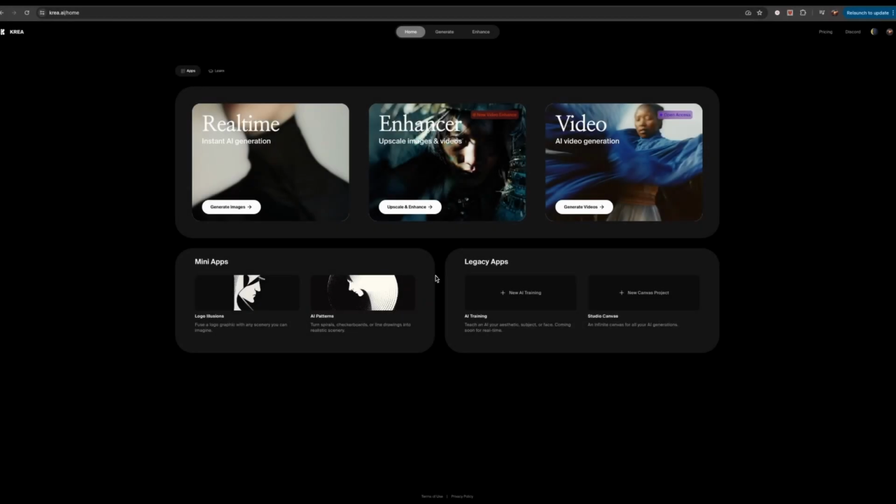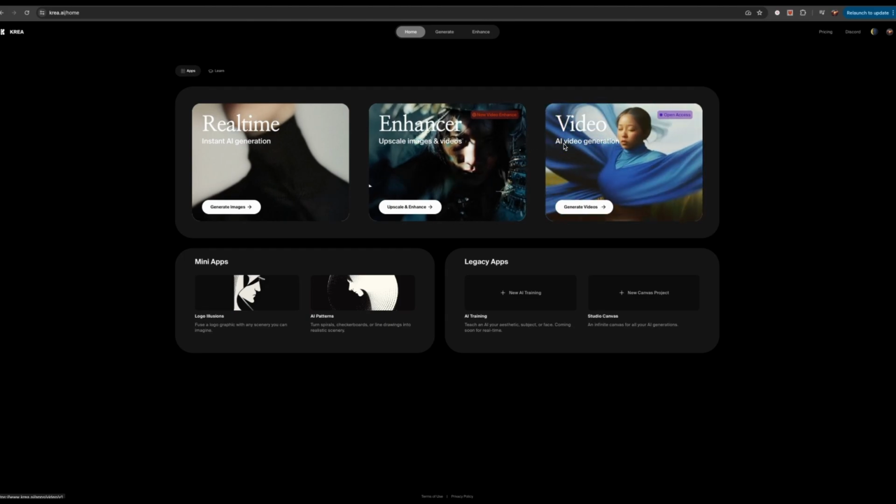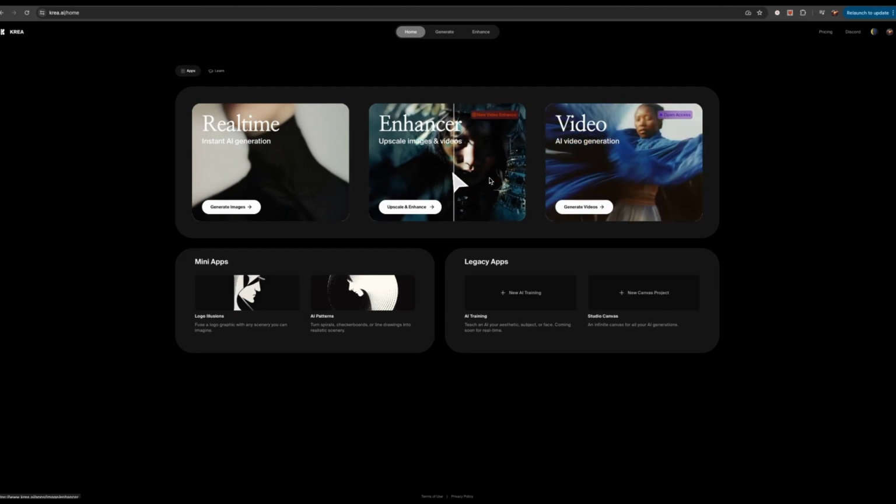We are looking at an AI tool called Krea AI. It's a free AI tool that helps you do different things. One is the AI generation and video. In this video, we would be looking at how to upscale and enhance images. We would be trying that out with different images from different styles and seeing how effective this tool is.